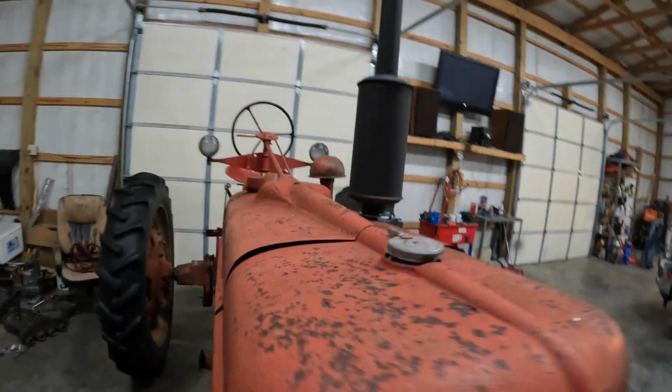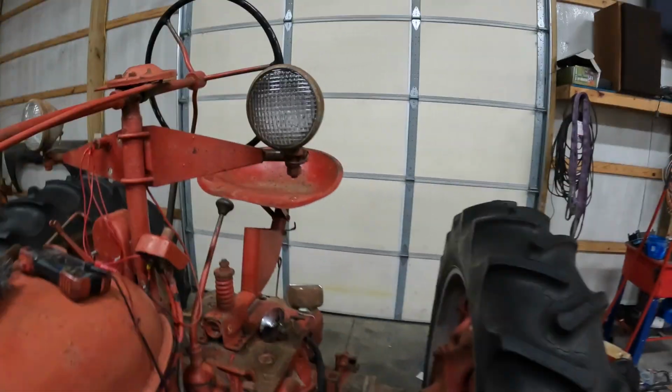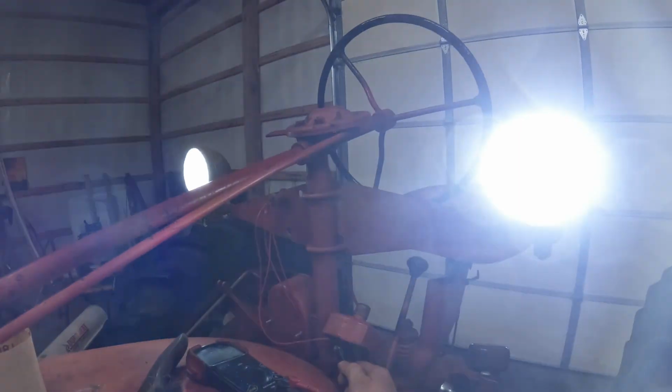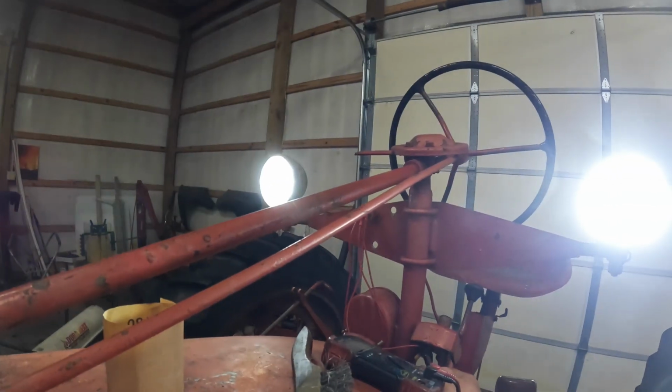Got the lights put back on. They look pretty factory from a distance. I mean, they look pretty good up here. You can just see there's something white in there. But they're very bright, much brighter than the incandescents.